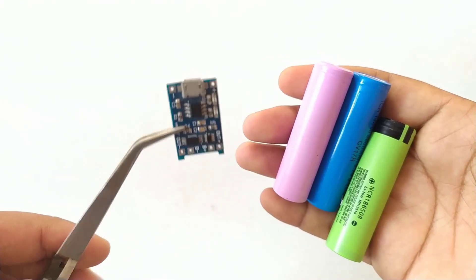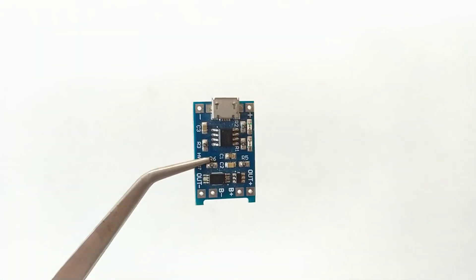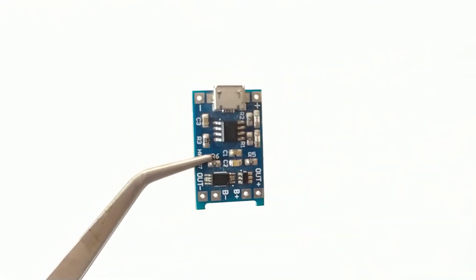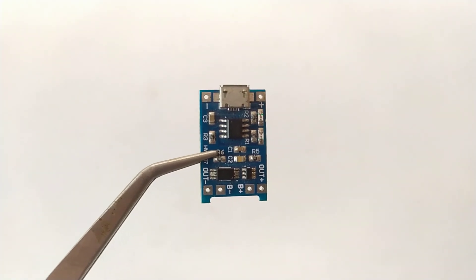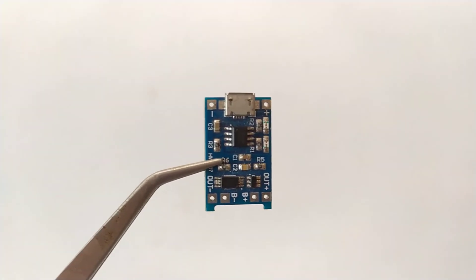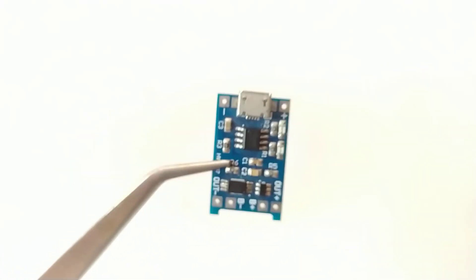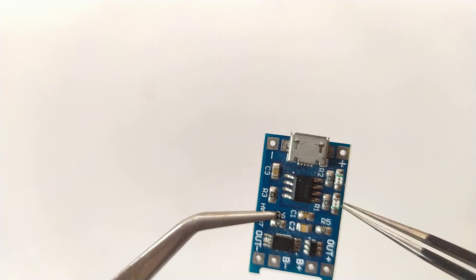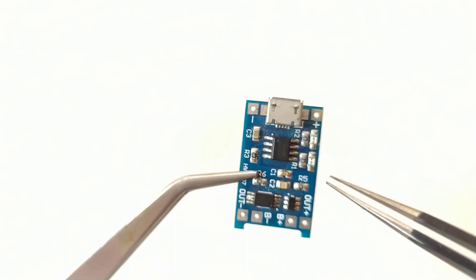This module is made for charging rechargeable lithium ion batteries using constant current to constant voltage charging method. In addition to safely charging lithium ion battery, the module also provides necessary precautions required by lithium ion batteries. And also includes two indicator LEDs. Red LED indicates charging and blue or green LED indicates charge completed.